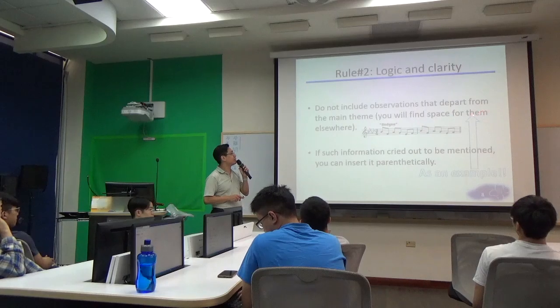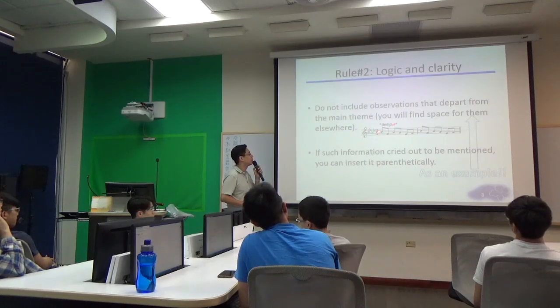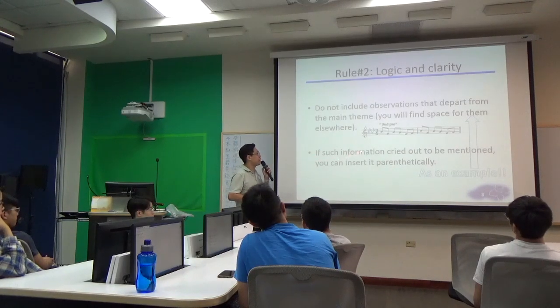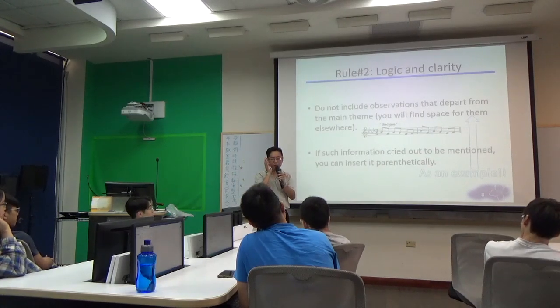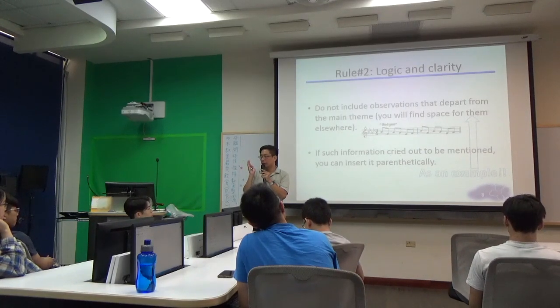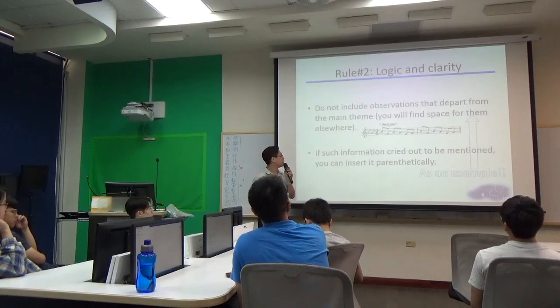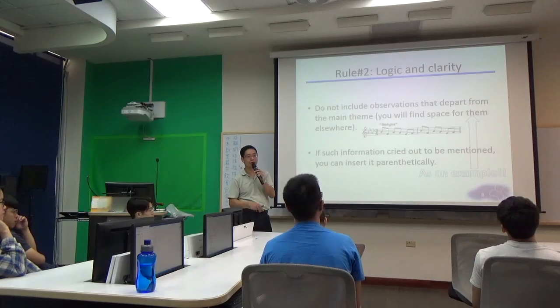You will find space for them elsewhere. Don't put that in the main row of it, and this is the main melody. If such information needs to be mentioned, if you really want to put this information, those things are not the most important idea. The most important is your theory, your way of logic. But if you really want to put them inside, you can insert it parenthetically. Parenthetically. Do you know what that means?